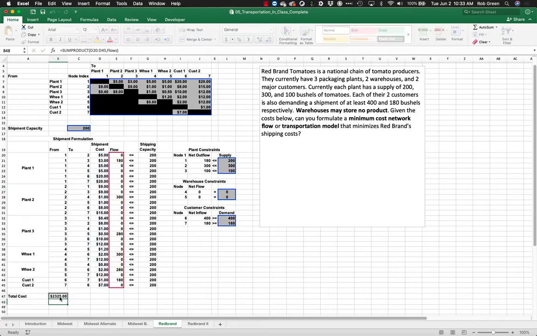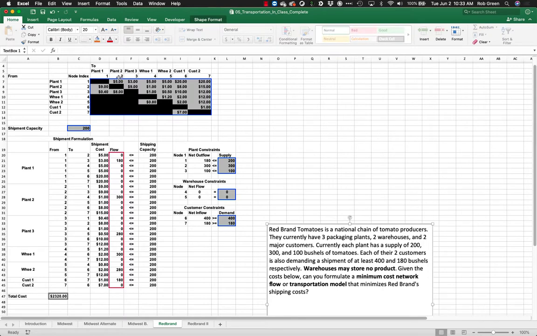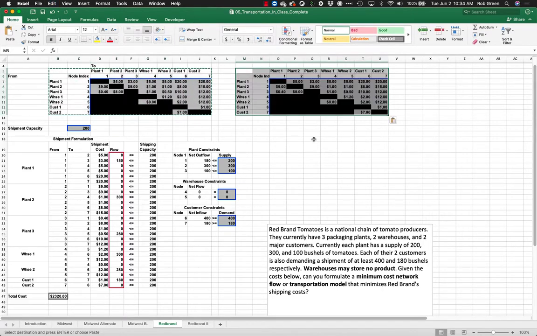You'll see the costs are the same, but the really tricky thing over here is this, right? That is the tricky thing. Why did I formulate it this way and not using a matrix of decision cells? Well, you'll see all these little black spots in here that couldn't be decision cells. So if I were to do the matrix version, and you very well can, but the whole sum product thing that we've been using does not work very well. So if I came over here, what you would see is I would have to do this. I would select all these cells that have prices in them.